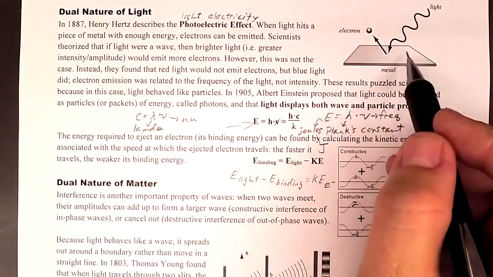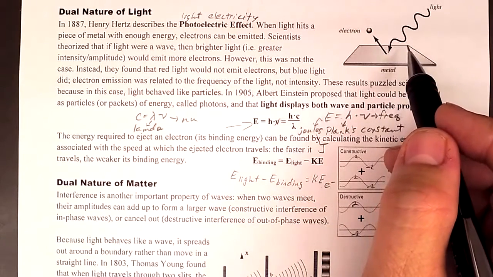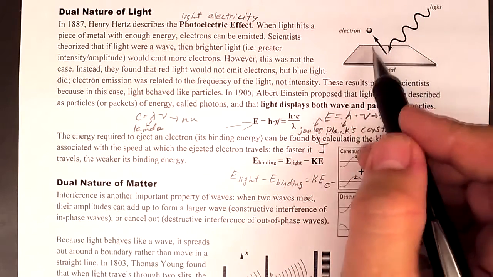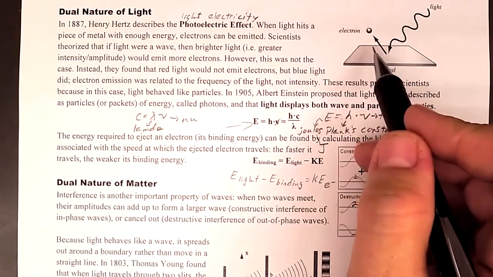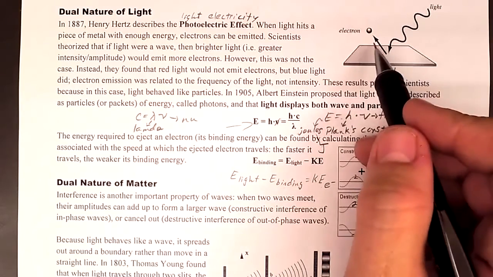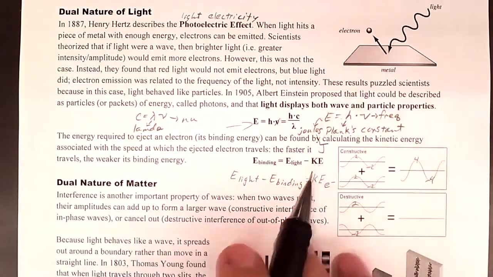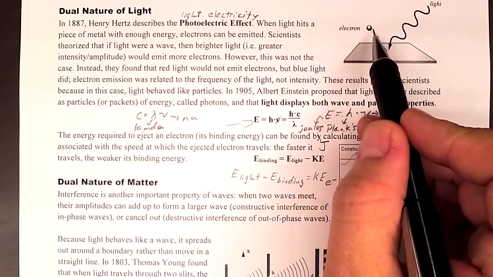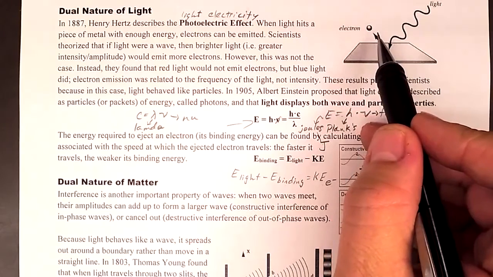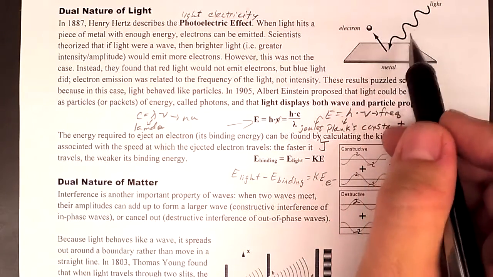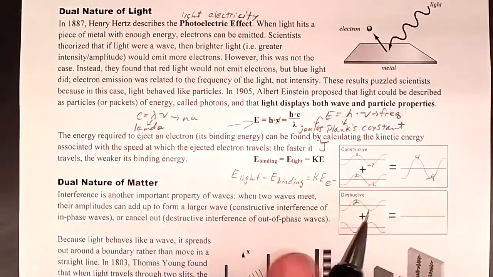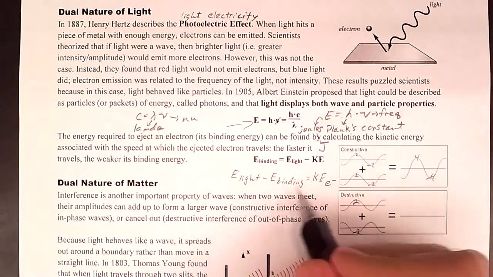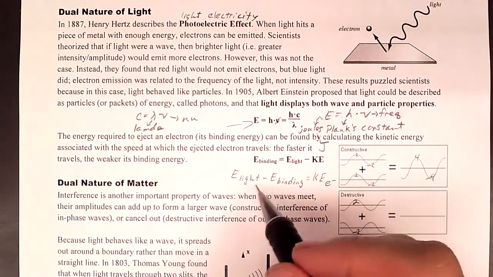I describe all that because the real test might ask questions about electrons being ejected by light, and that's the kind of experiment they're talking about. I know it helps to have a visual, and that's what they mean. And then we can say, if the energy of the electron was this much, then we can figure out the energy of the light, or the other way around, because we also have this. Now, I like to solve this like this. You can hit pause and prove that I did it right. But here's how I think of it.